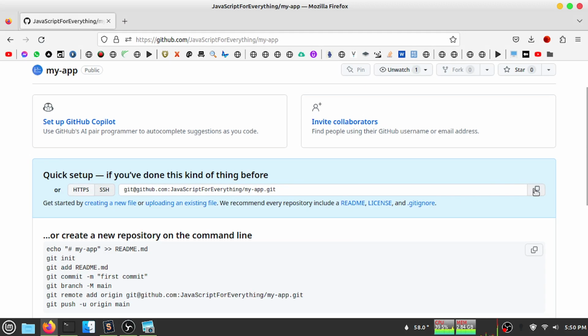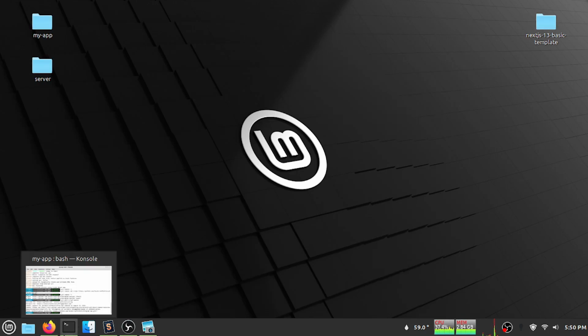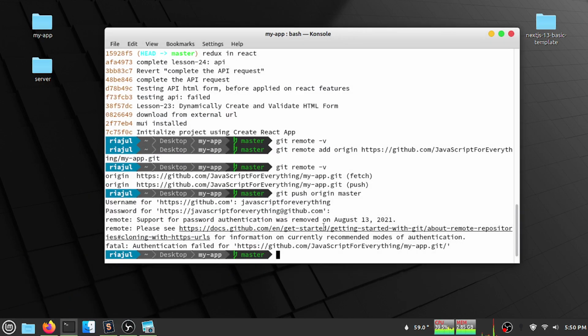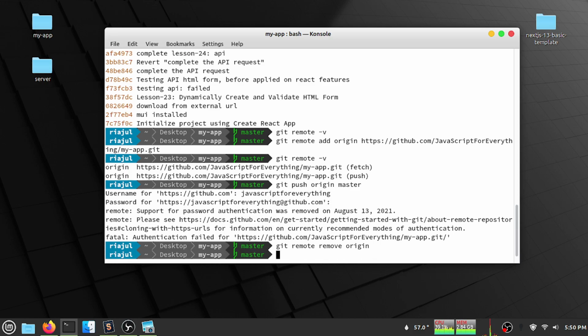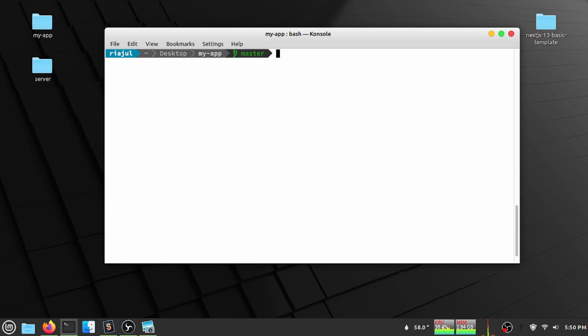We can copy this line, or let's understand the command one by one. For that, actually, let's git remote remove the original one. Now if I check my repository, I can see my repository is empty again.